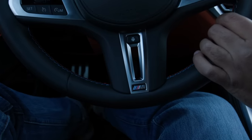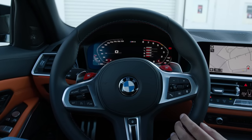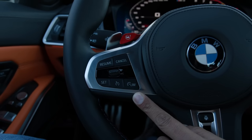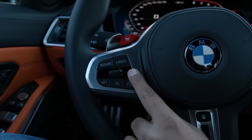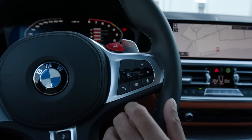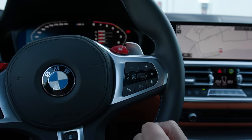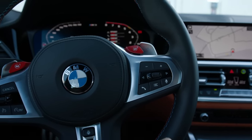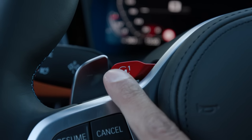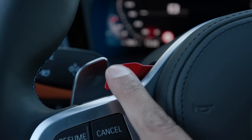This is the M steering wheel with a progressive steering rack, which means that the more input you provide, the rate of steering increases — making it very dynamic to drive. There's a heated steering wheel button. This version does not have the advanced driver assistance systems with radar cruise control; there's standard cruise control here. On the steering wheel you have M1 and M2 buttons where you can set different parameters for the engine, suspension, steering, and braking to Sport, Sport Plus, or Comfort. You can set up your own M1 and M2 configurations. M2 is generally the more hardcore racetrack-only version, and behind them you see the paddle shifters for the 8-speed automatic gearbox.